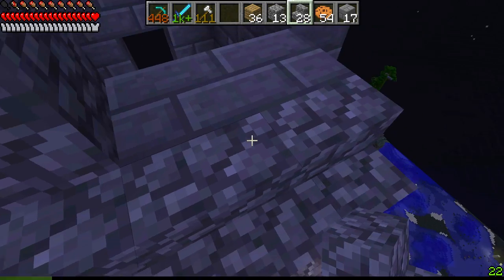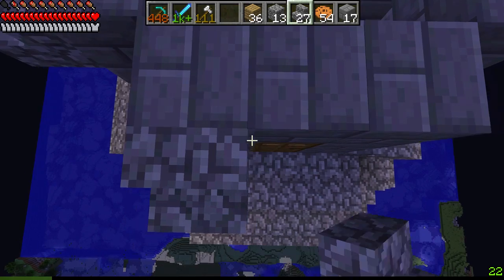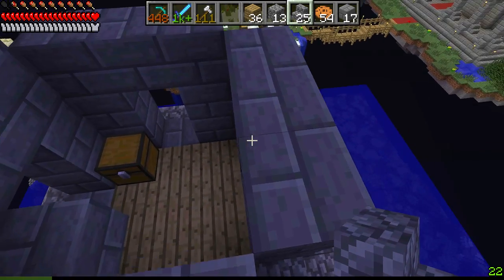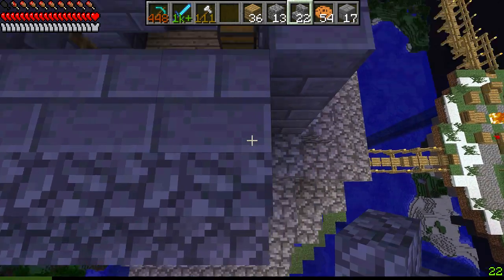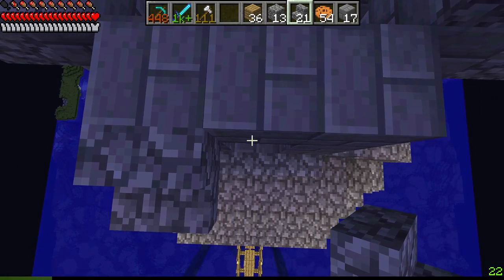And this part is just gonna be kind of similar. Placing stairs like this got really difficult in 1.3, because if you aim to the top part of the block, it places it upside down. So when you're building, you really have to aim.